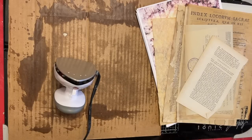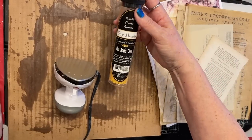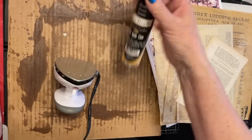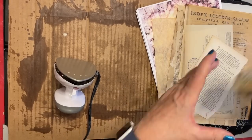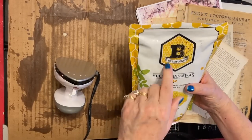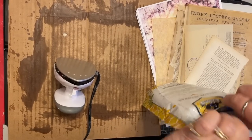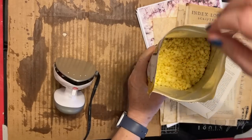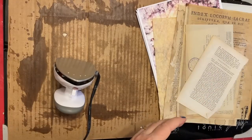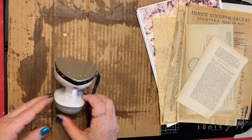Okay, let's play. I still have some of these soy beads. They're like candle bead things. Hot apple cider, this one. But I ordered this on Amazon, yellow beeswax. Beesworks, it's called. And I think it's going to be great as well. See the little beads? So I think that'll be fun too. Okay, so let's get busy.